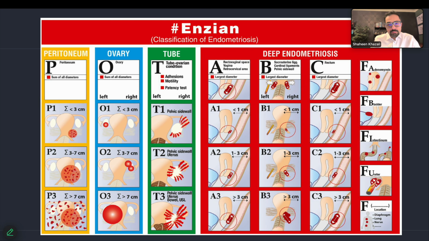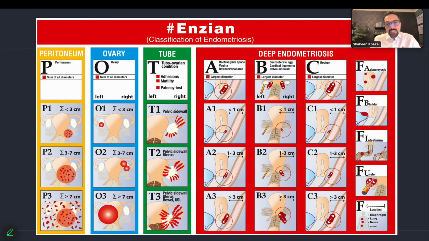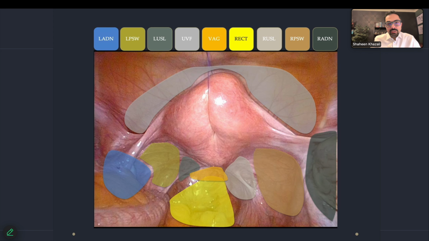So you are all familiar with #Enzian, and I hope Professor Keckstein has been able to make it to the auditorium as he had another commitment in another room. But #Enzian, I don't need to go through it. You know it, you probably use it. VNESS, which is a system that I came up with, is less well known, perhaps barely known. And I will just explain to you very briefly what that is about.